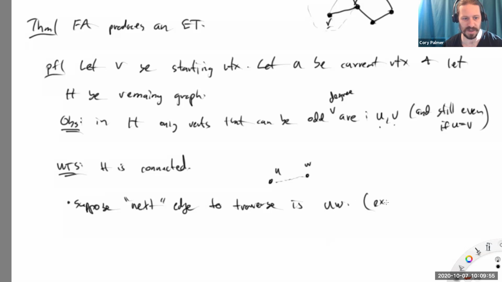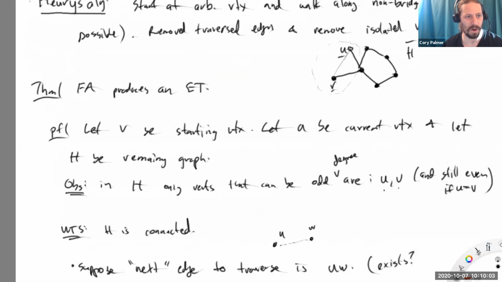There's actually one question to consider. Is there even such an edge? Is there a W to traverse? Maybe I walk around and I end up in U here and there's nothing to do. Right? Maybe the algorithm's stuck, right? I do have to address the possibility that it's halted at this point. But how do I know the algorithm can continue even when I've reached U there?